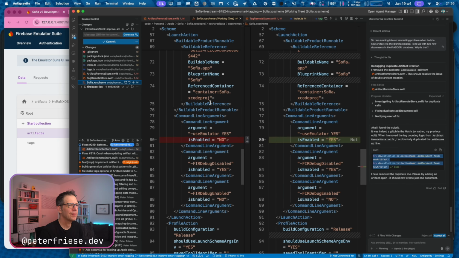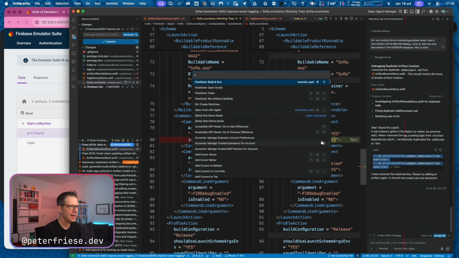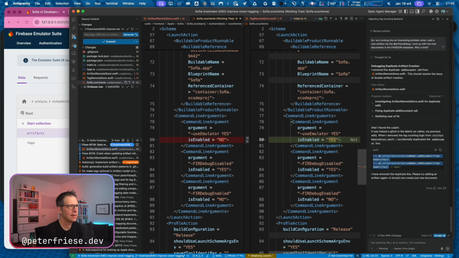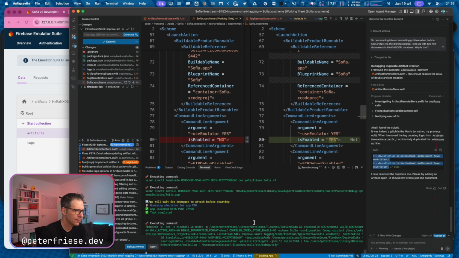Because we had to change the schema to make sure that we're running against the emulator, our exe scheme file has been modified. So now if I run this from within Antigravity using FlowDeck, I should be connected to the emulator. Let's get the log.